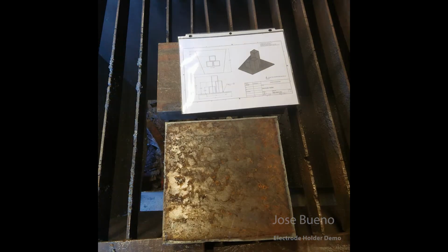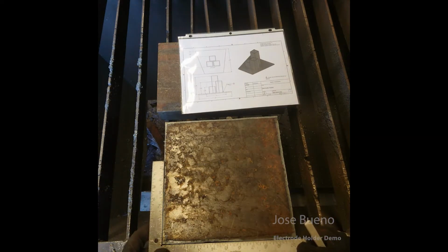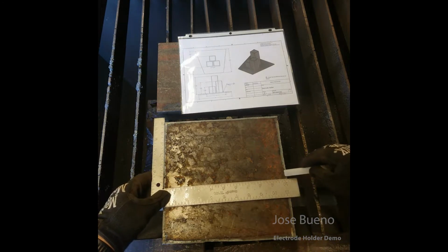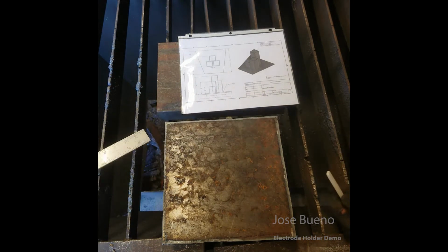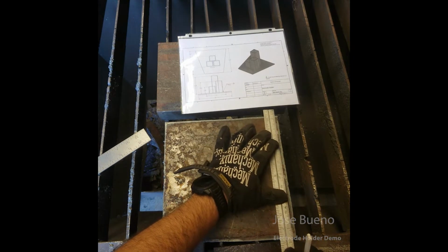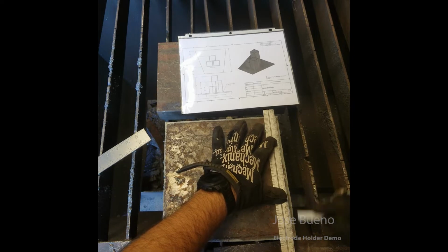So we're going to have a little bit of math to do with this project, but it's not a lot. So the first thing I need to do is make sure that my plate is the right size before I even start laying out where my cuts are going to be. So that's what I'm doing right here. And so you can see here my plate is a little bit bigger than what it needs to be. So I'm going to go ahead and mark this out so that way I can trim it off. And then I'm going to check the other side of the plate for the same thing.